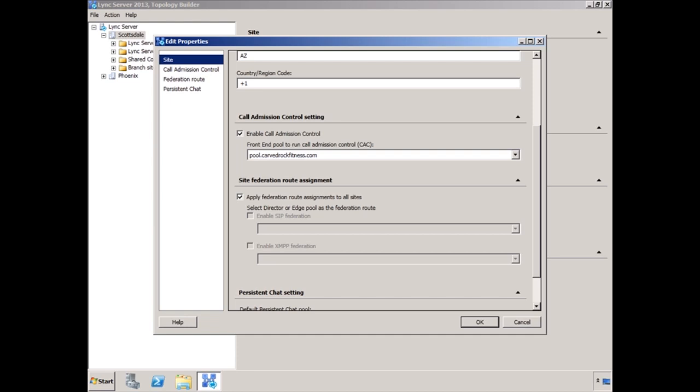For the XMPP federation, Lync Server 2013 now has native support for XMPP, with an XMPP proxy out on your edge servers and an XMPP gateway integrated into your front-end servers as a service. With Microsoft Lync Server 2010, the prior version of Lync Server, we had to get a separate XMPP gateway, which was provided on the OCS Office Communication Server 2007 R2 Media. With Lync Server 2013, Microsoft has built it into the product. You just have to define this in your topology. Let's close out of this console.